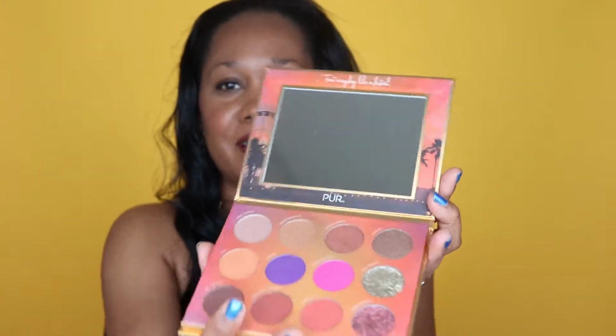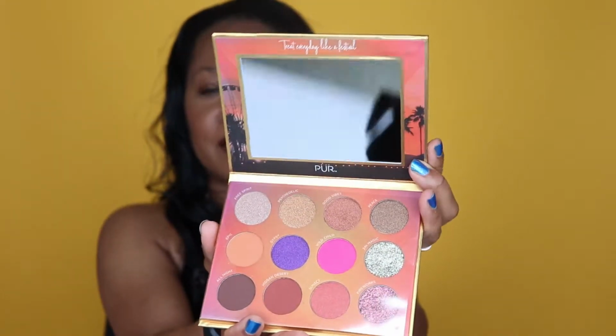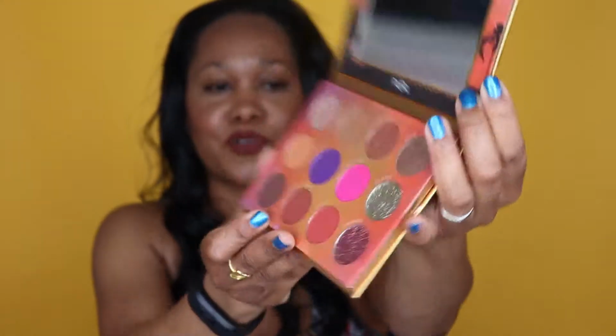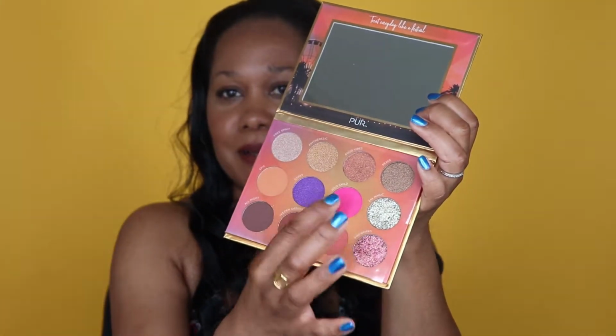Oh gosh, they included a full-size mirror in the palette as well. That's the mirror, and those are the shades. Stunning, stunning, stunning. So bright and beautiful. Really, when I look at it, there are two really bright pops of color, and you have the pressed glitters over here. The rest of the palette really is nice neutral colors with a pop of color and a pop of glitter, which is nice because you can create different looks using this one palette.